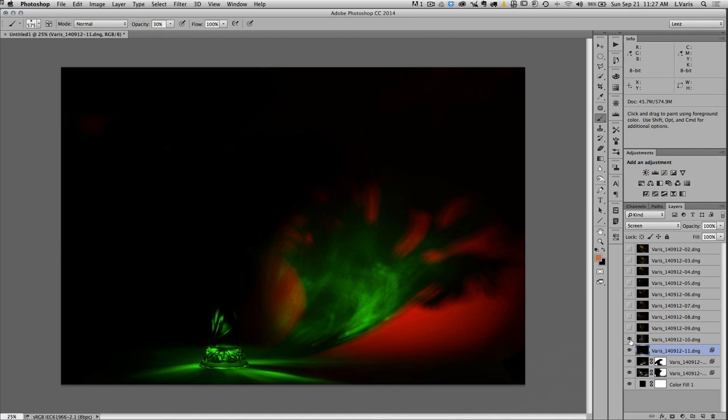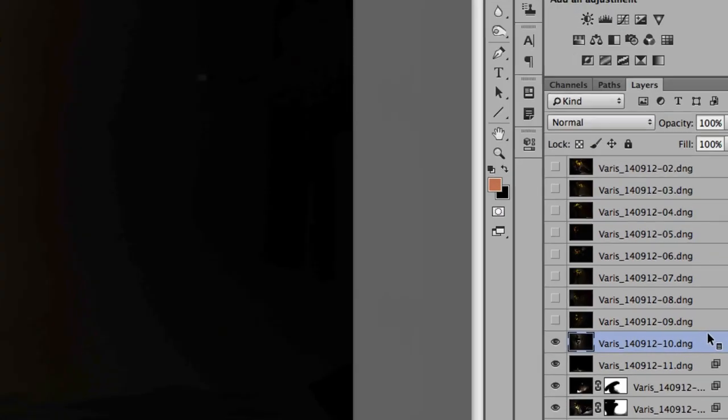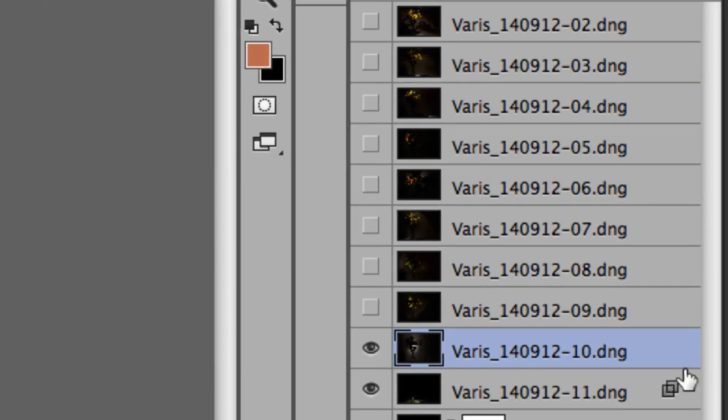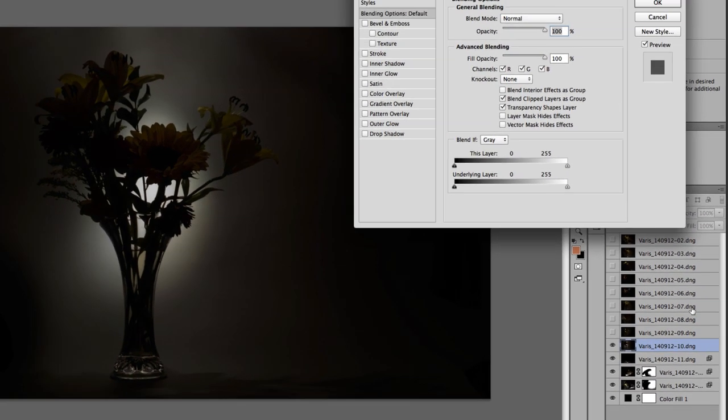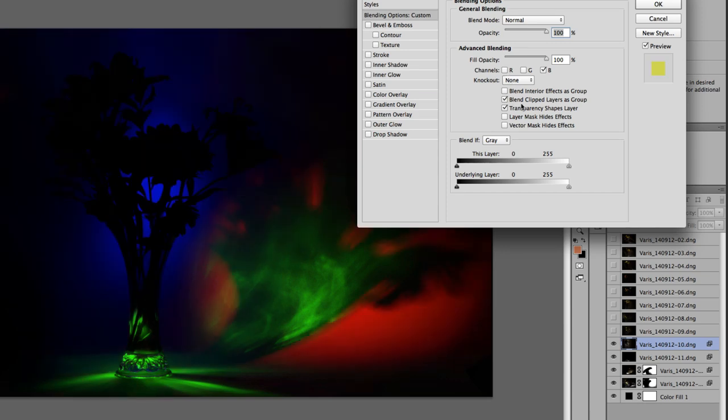Okay, finally, I've got one more here that's lit on the background, and we're going to put that into the blue channel. A shortcut to doing that is to double click on the clear area in that layer. If I just double click on this little area here, you can see the little icon represents that there's blending options. So if I double click here, I get the blending options, and we'll uncheck green and red, so we'll have blue.